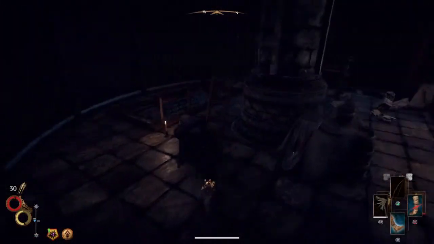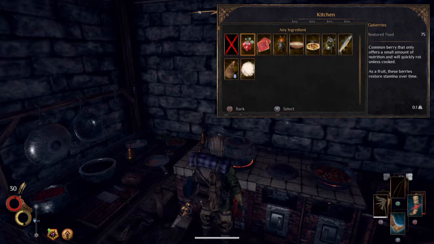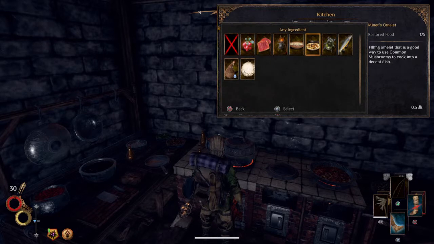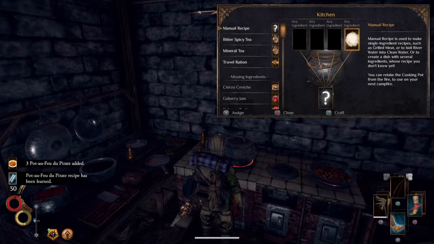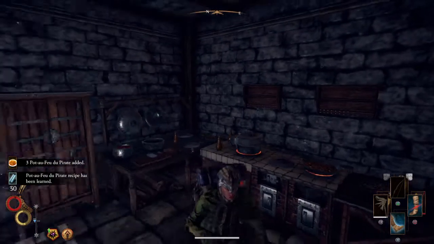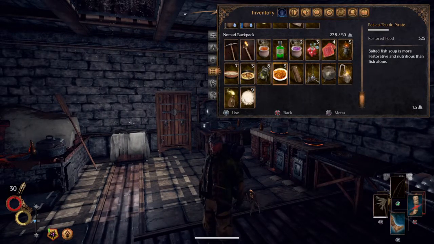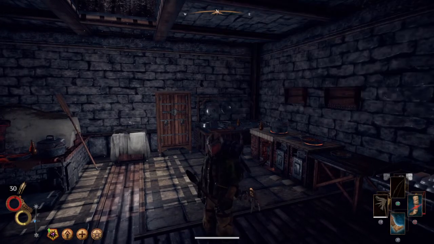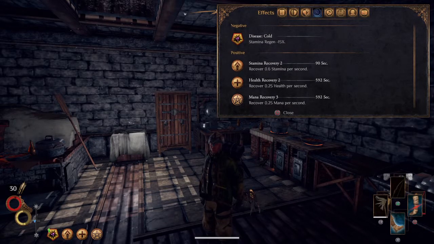Let's make that pirate's pot au feu. Here we go. Requires 3 fish and a pinch of salt. There we go. Ching. 3 pot au feu du pirates added and a recipe learned. And what does this do? Restorative and nutritious. Gives us health recovery 2 and stamina recovery 2. That's not bad. That's decent.